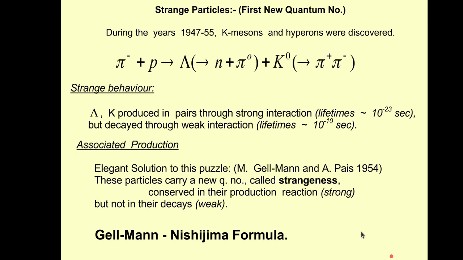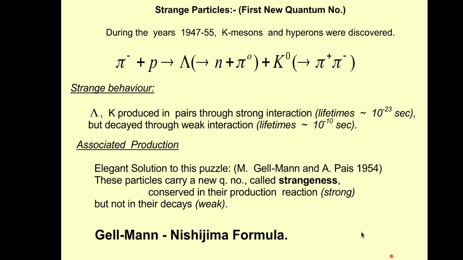So after they are produced, they continue living for some time. We see two V events separately, but connected with the main target, that is p, through neutral particles. So this gap was measurable. Why was this gap measurable? Because lambda and K0 have a relatively longer lifetime, of the order of 10 to the minus 10 seconds. For our scale, this is a very, very small time, but in comparison to the strong interaction lifetime scale of 10 to the minus 23, they lived 10 to the power 13 times longer.